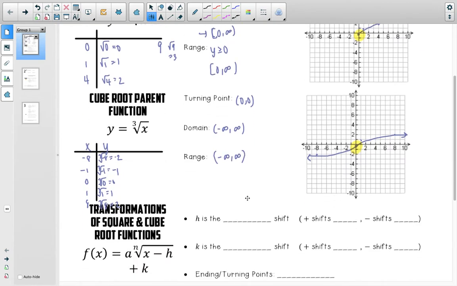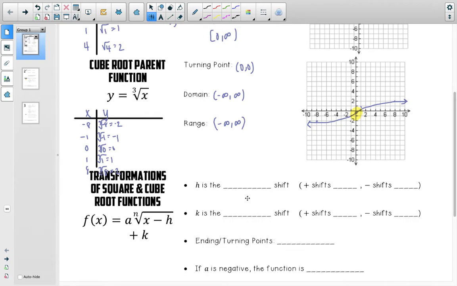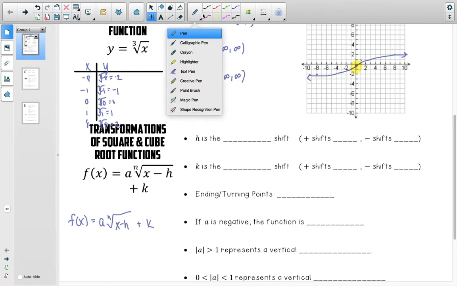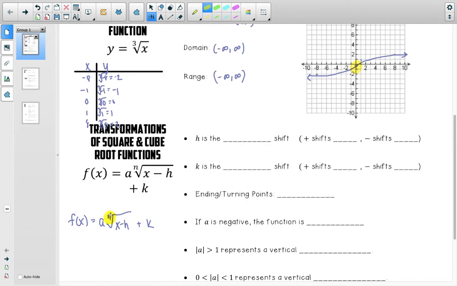Okay, we're going to talk about transformations too, and this is stuff we've already talked about, and this kind of got cut off, so I'm going to rewrite it. Not that it's going to look any better, but it's not cut off. Okay, the k is not in that radical. The n right here is just saying that it doesn't matter what type of radical it is. It can be a square root, a cube root, a fourth root, a fifth root. These rules all apply, okay?